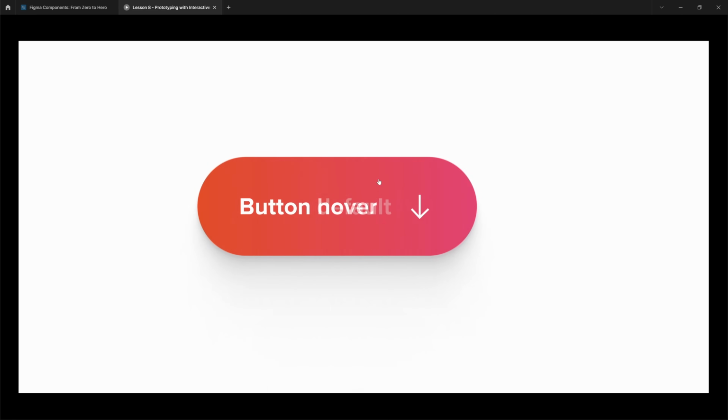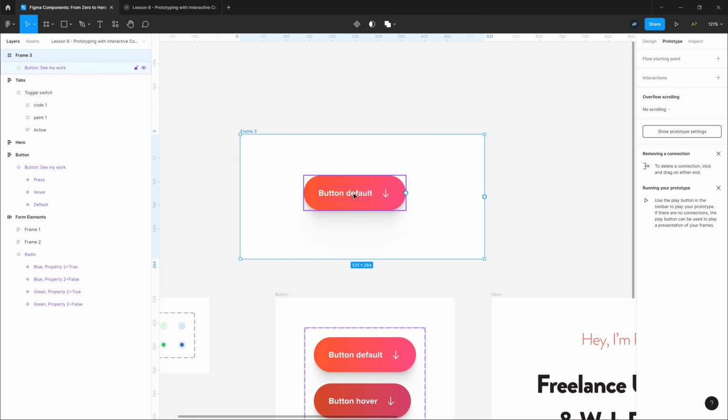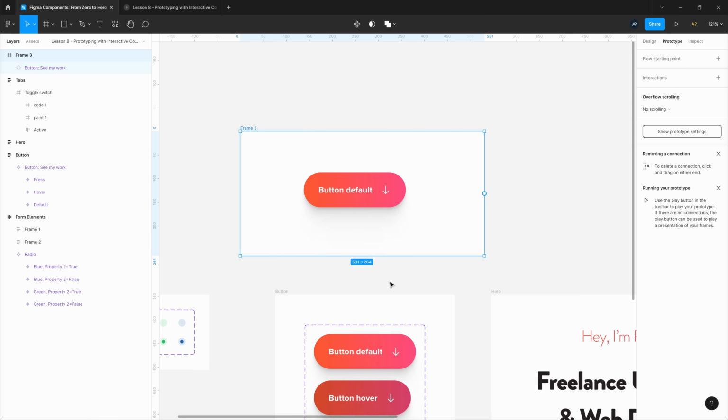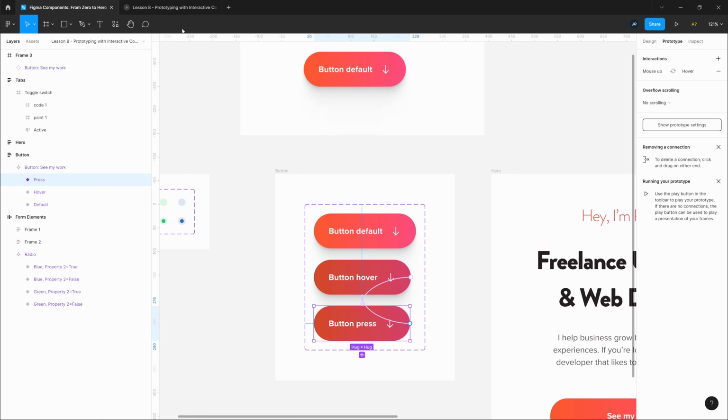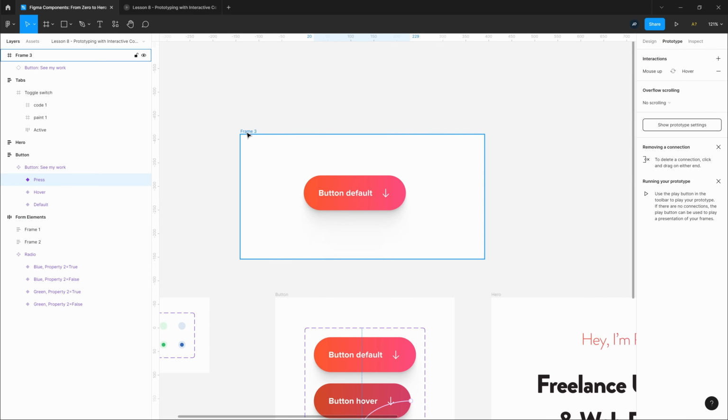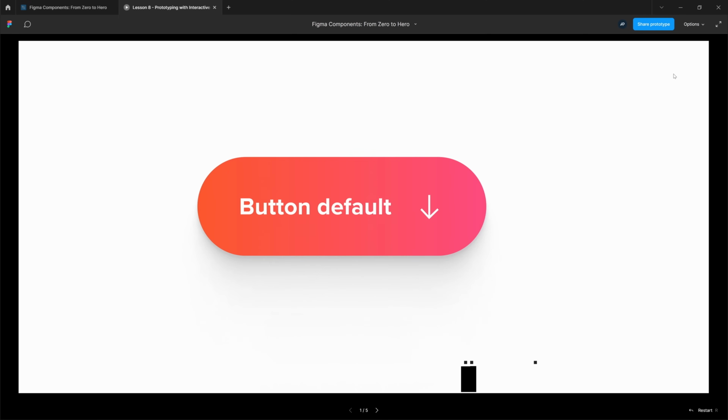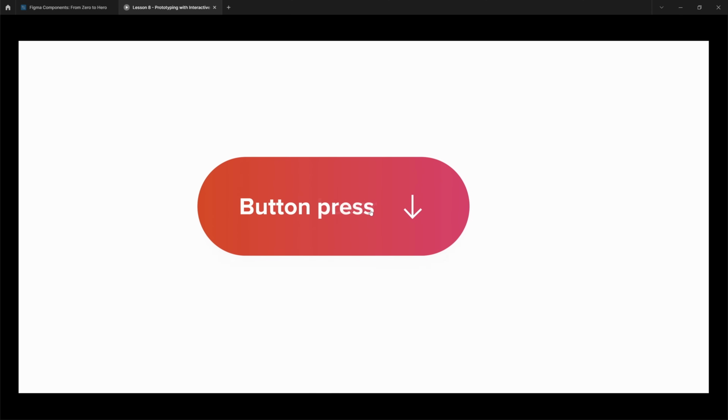And when I release, it goes back to the default. Of course, here, actually, when I release, it should go back to hover instead of the default. Okay, so let's actually run this again. And now you'll see that when I press and release, it gets me back to hover.